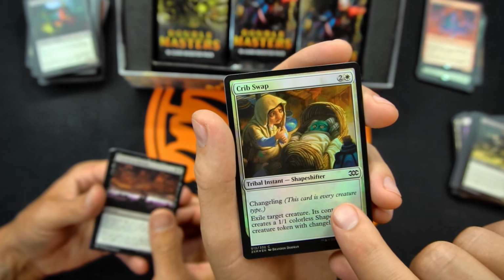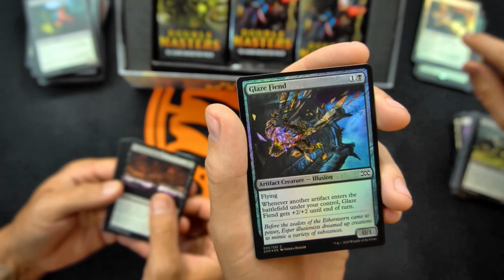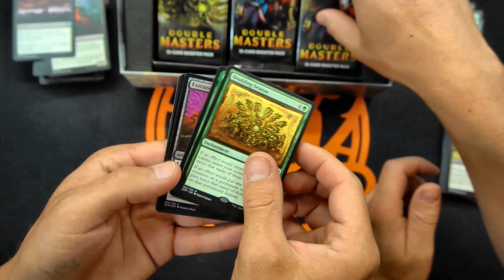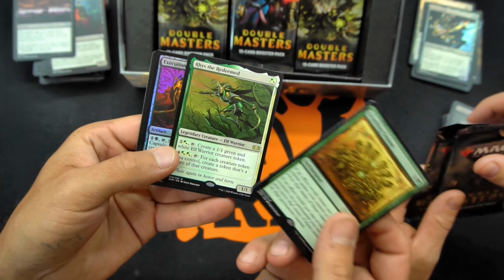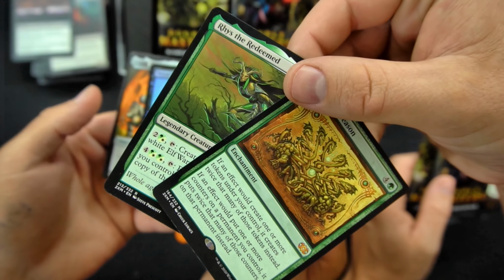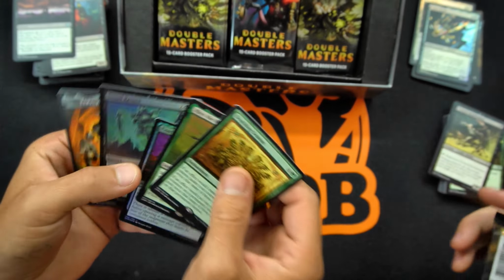That's a cool popper downshift, I believe. And the Glaze Fiend. That's a fun popper card. All right. And look at that. There's a Doubling Season from Modern Masters. Ooh, that would be perfect to draft with. Look at that. Look at those two going together. You'd have to take those two. No foil's even worth mentioning.